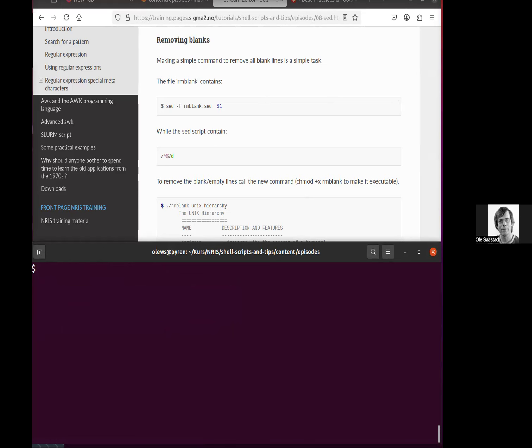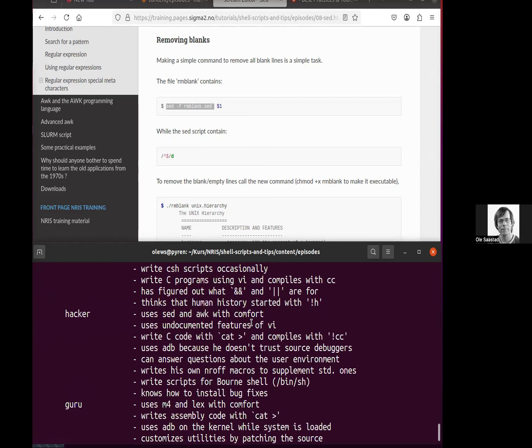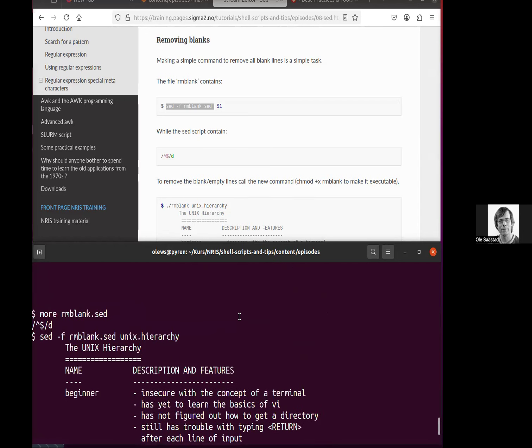So we can remove blanks with a script here, which is fairly familiar. And then we can say this is a script, and then we can call it $1. We can say Unix. We'll see it will cut away all the blank lines.